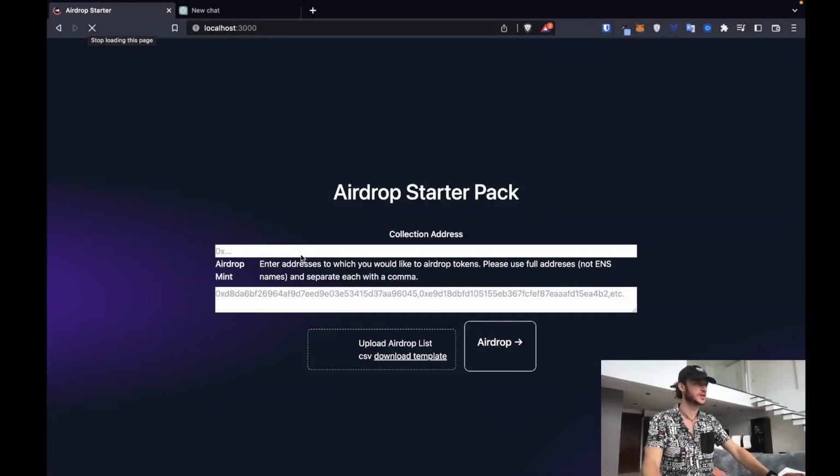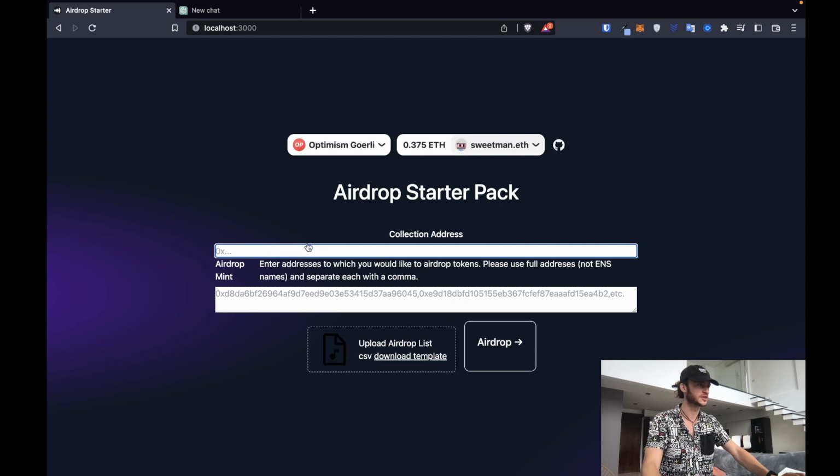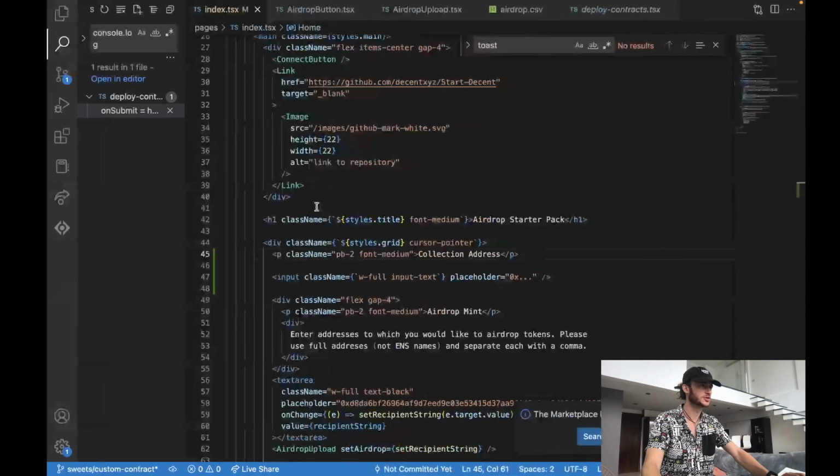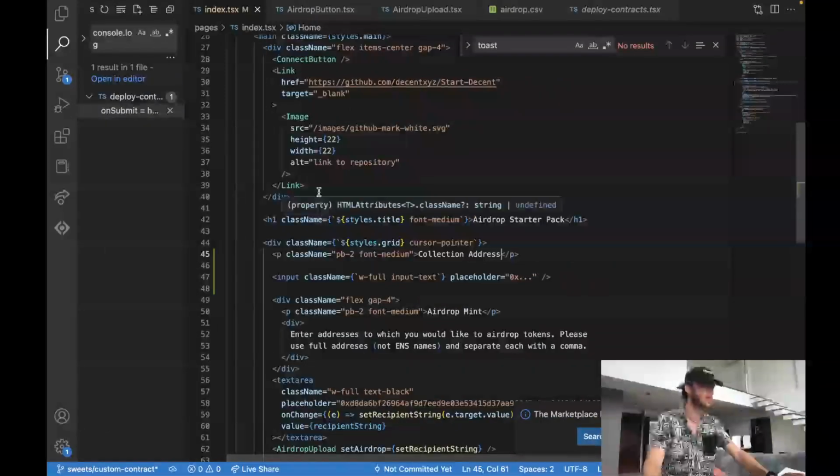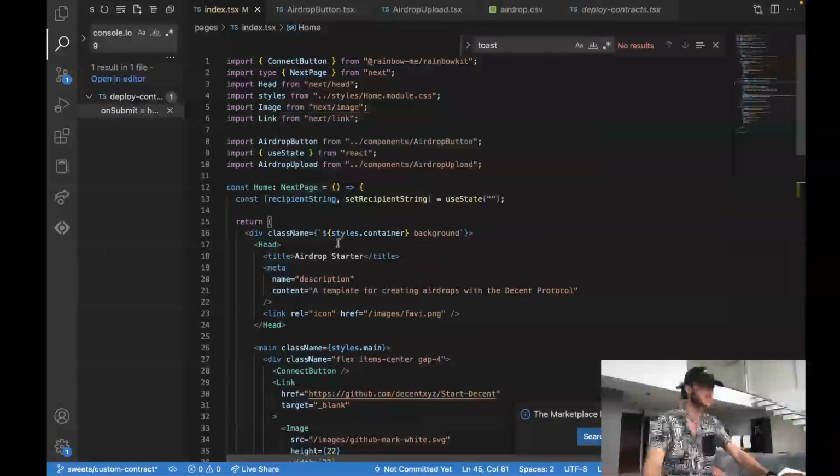Okay, we added in our text field for our collection address. We can see it there. What I would like to do is have this stored in state. Well, we do need our onChange function. So let's take this one step at a time.